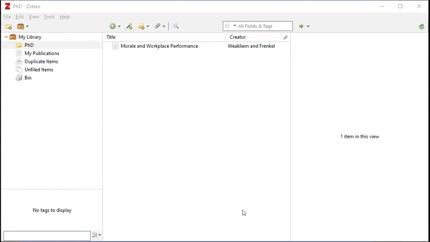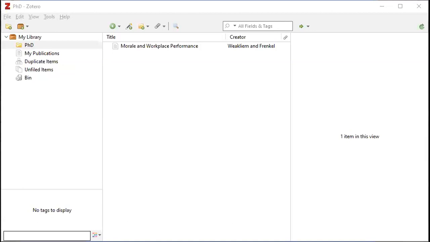Let me share my screen here quickly. So this is how Zotero looks.